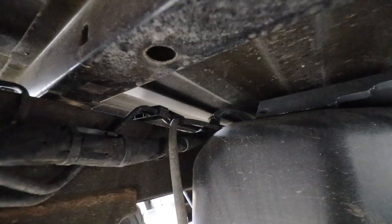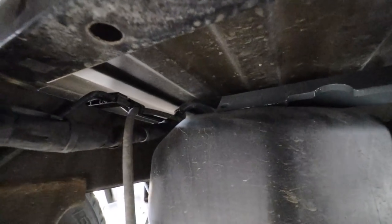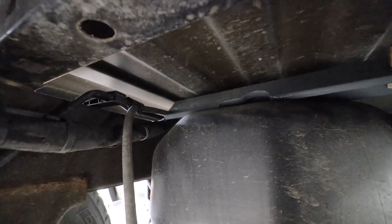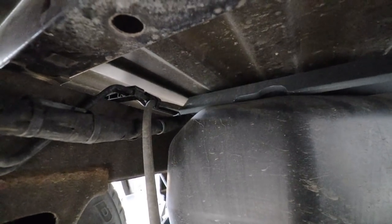Okay, so here's something you need to be careful with. If you look on this cross member, there's a cutout right here for the brake lines, but if you just tried to force it over, you're going to make contact with those brake lines. So you want to make sure that you lift it up and over and carefully install it.